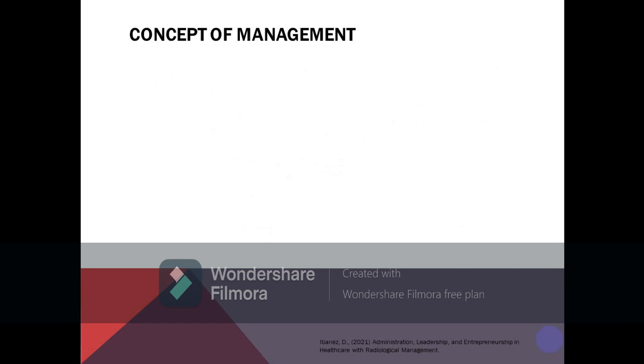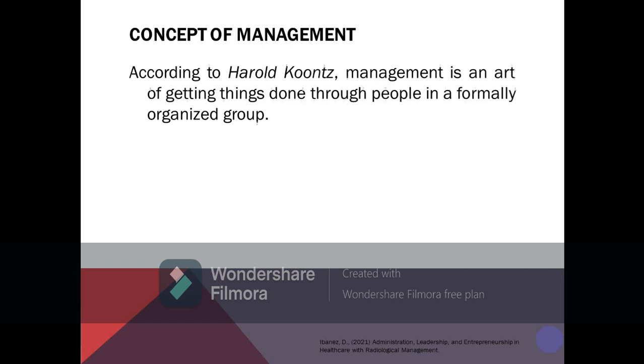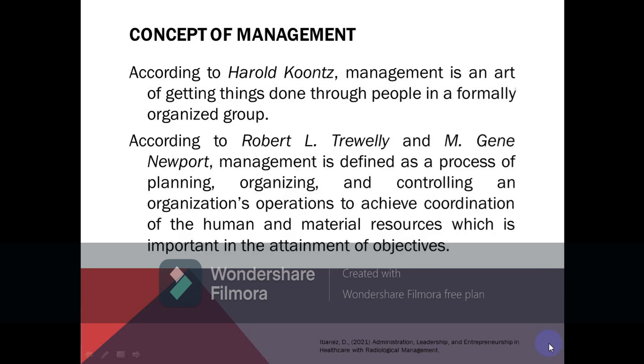The concept of management. Management is the coordination and administration of tasks to achieve a goal. The following are some common definitions of management by famous writers. According to Harold Koontz, management is an art of getting things done through people in a formally organized group. According to Robert L. Trewatha and M. G. Newport, management is defined as a process of planning, organizing, and controlling an organization's operations to achieve coordination of the human and material resources, which is important in the attainment of objectives.